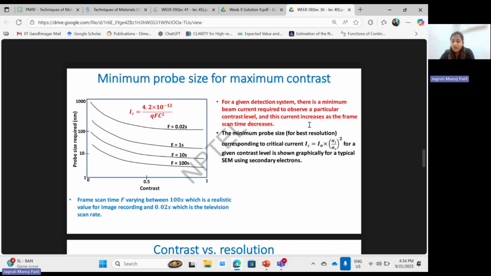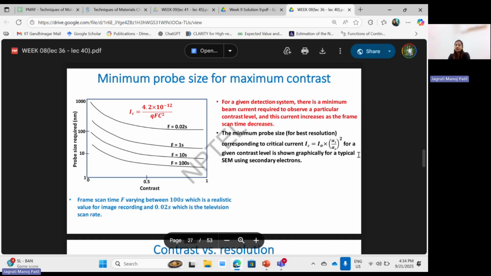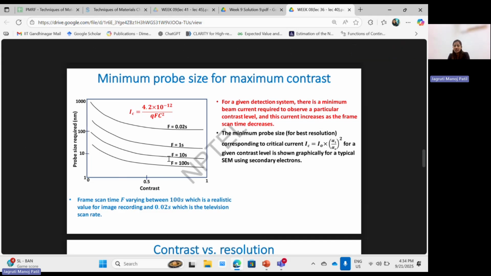Okay. And then how do you compute it for another level of current? You see it with respect to the convergence angle that you have, and you have these two currents. So this is your critical offset intensity current for a given contrast level, shown graphically. As it increases, the value for it also increases. Or you can also see that as your probe size decreases.